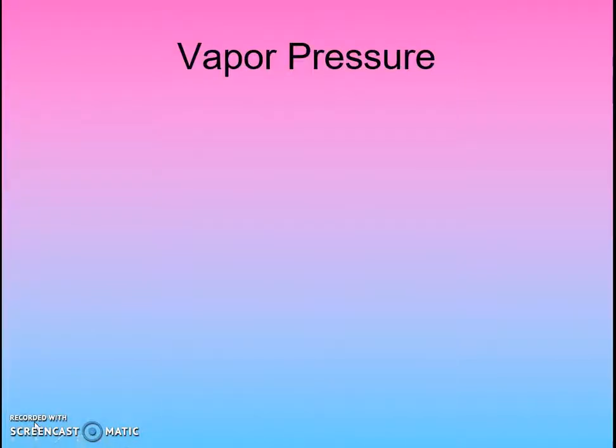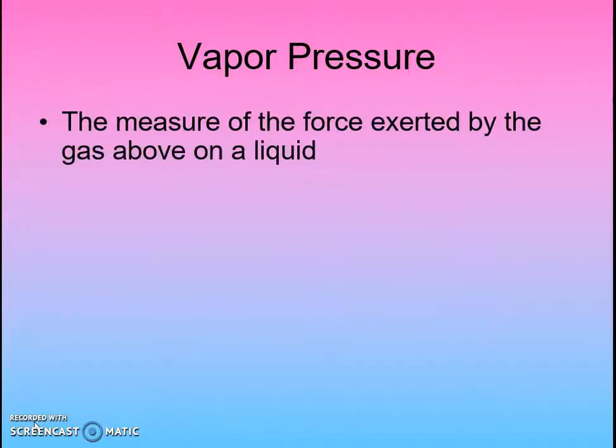So vapor pressure is the gas particles of a particular liquid that are pushing down on top of that liquid. So looking at a puddle of water, the water vapor pressure is only the water vapor in the air pushing on top of that puddle, not the oxygen, the carbon dioxide, the nitrogen that are also there. We're looking at the same molecules of the same substance as it pushes down on that liquid.